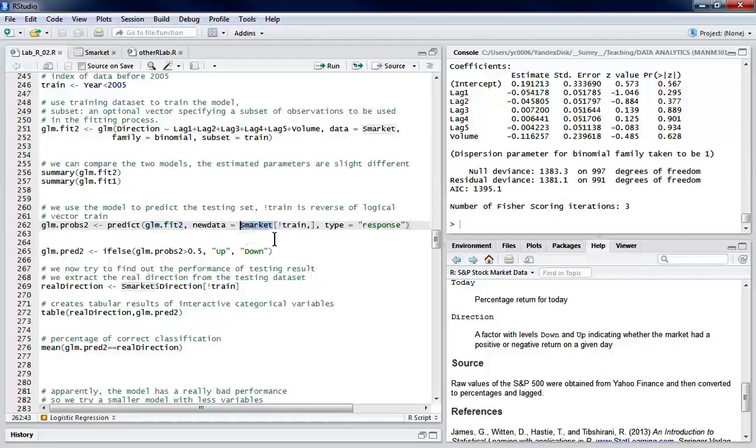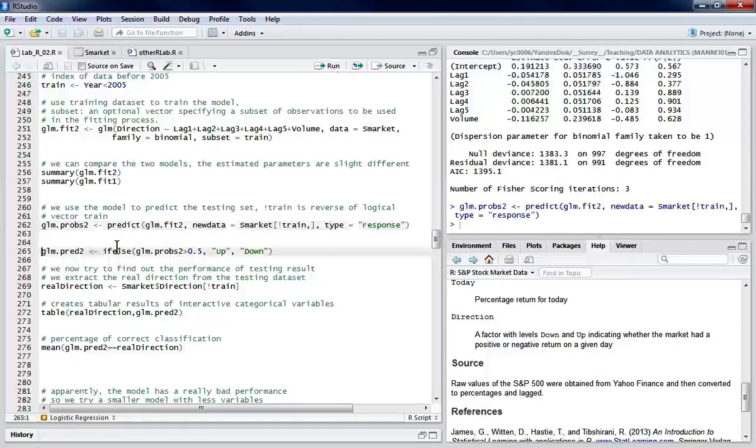The new data equals our data set, but pay attention here: we take the reverse logic of train. Train is a logical vector, so we don't need the training data set. We need the other part, so we take the opposite of our training set. That gives us the testing data set, and the type is also response.